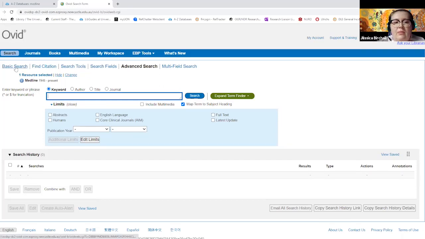You'll see the difference between the three types of searching is about where the database searches for your particular terms that you've entered. Basic search looks across all the fields of a particular record. A journal article that you're looking for has different fields to search into, your title, abstract, subject headings, keywords.